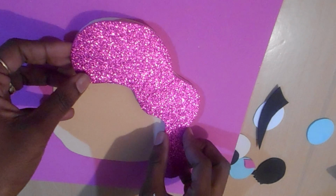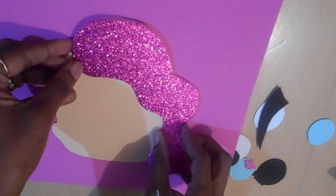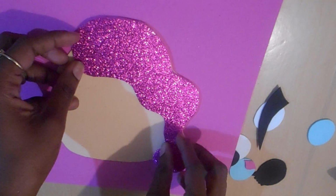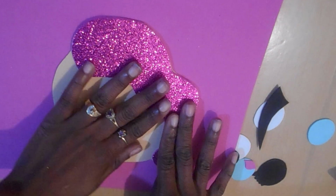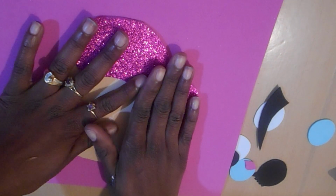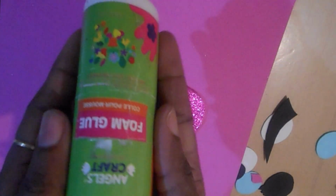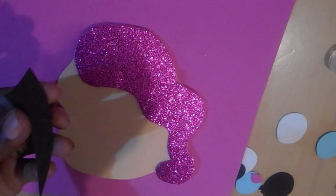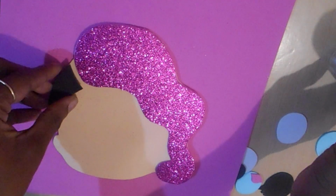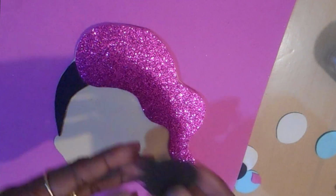I removed the backing from the hair of the foam paper and I just stuck it onto the face. I repeat using foam glue for the rest of the face, and I just place everything like a jigsaw puzzle. I just put together everything, as you can tell from here.